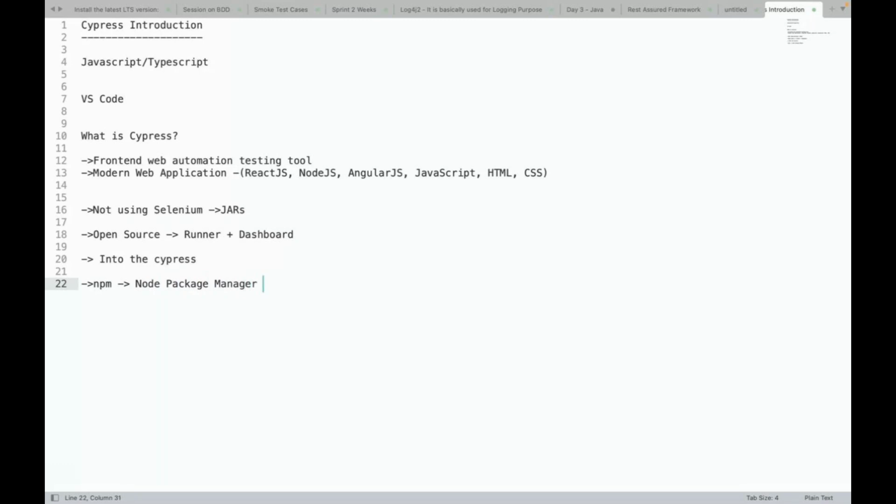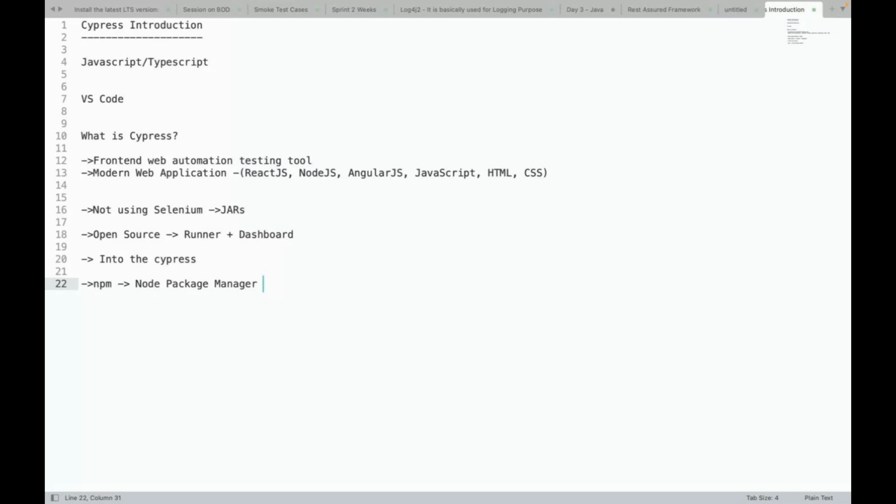Whatever dependencies you will require, whether you need to work with iframe, or work with other modules such as mocha, or have some report, all this is part of Cypress only, guys. So you need to just run one command because Cypress is purely built on npm. Whatever command you write in your Cypress root directory folder, it will install and do the setup, and automatically your Cypress config.js file will get updated to that particular version, and after that you will be able to use it in your framework.